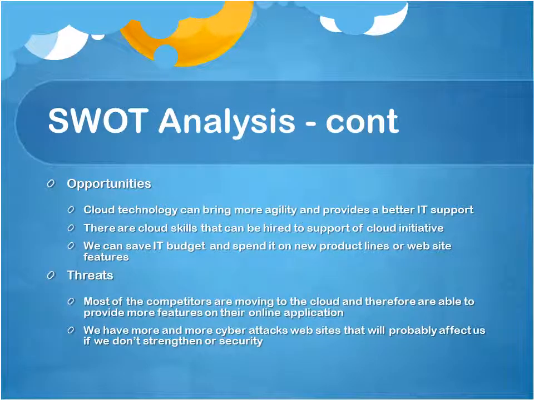Next we'll discuss opportunities. In the SWOT, once again, opportunities and threats are external. Externally, an opportunity can be related to the weakness, because cloud technology is being adopted more and more and can bring more agility and provide better IT business support. This is something that we can really rely on. These cloud technologies will bring an opportunity to better serve our business, so it's something that we need to consider, because it will be important.